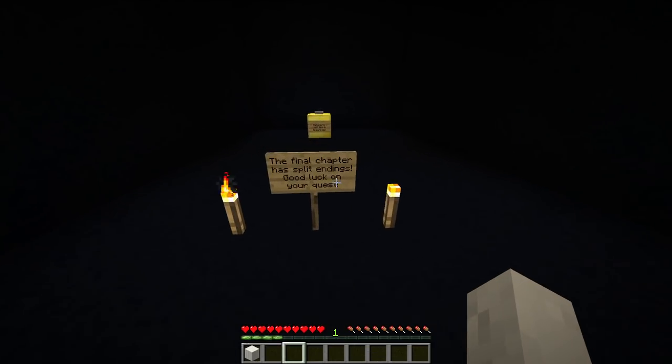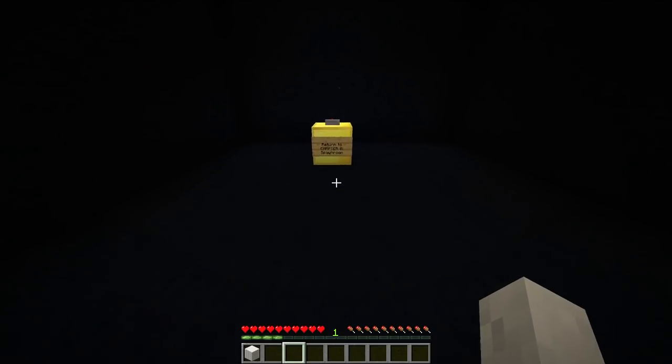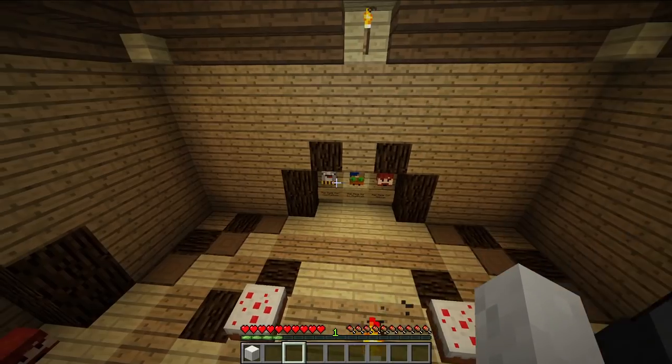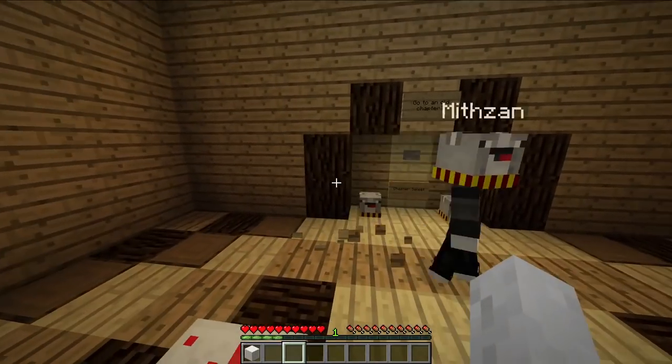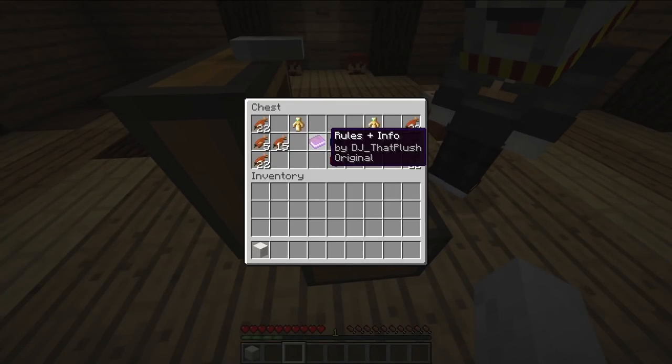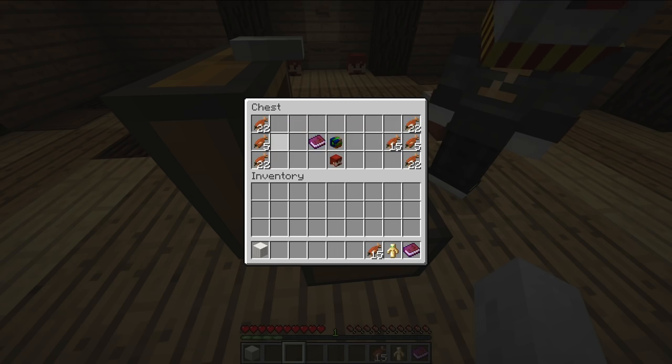And don't forget, the final chapter is split endings. Good luck on your quest. Return to chapter zero. Ooh. All right, I think I'm ready if you are. Yeah, let's go. Should we open the middle chest? Oh, yeah, middle chest. That's true. Oh, rules. Well, we already did that. I'm grabbing the previously on, and I'm going to grab the food.